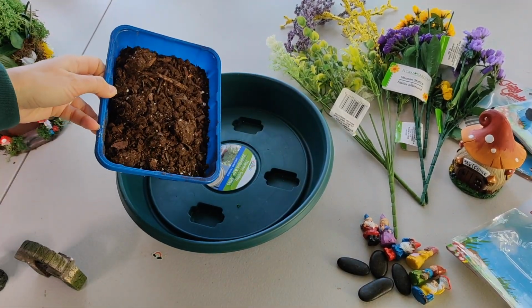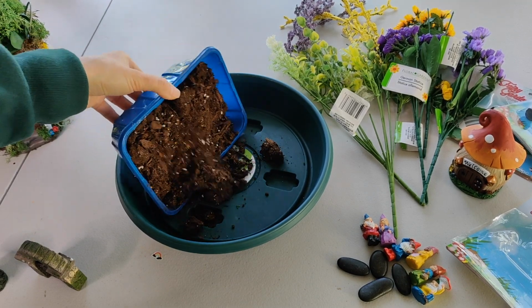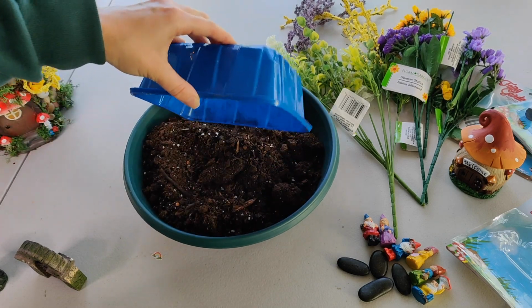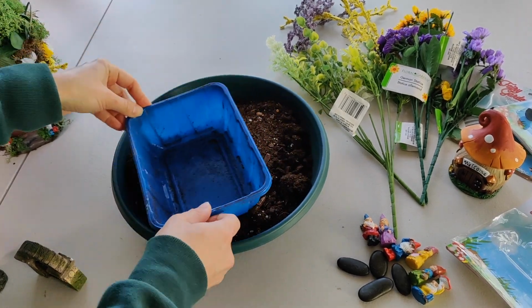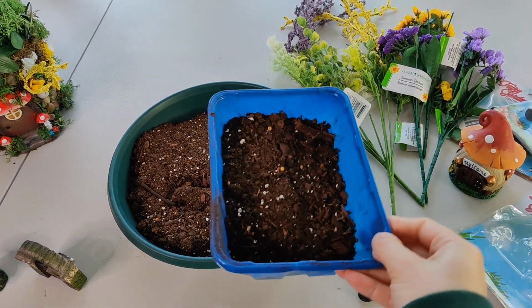Add your dirt to the trolley to build it up higher. I discovered I needed a little bit more dirt than I suspected. Just smooth the dirt around so it's nice and flat. I would recommend misting the dirt so it's a bit more packed and firm if the dirt is very loose. This will help the smaller figurines stand up if they have a more densely packed base to stand on.